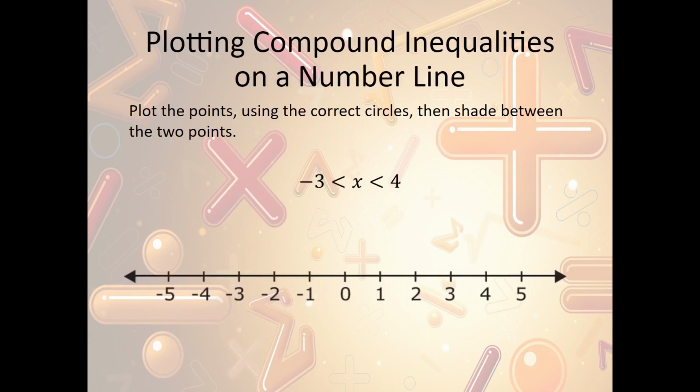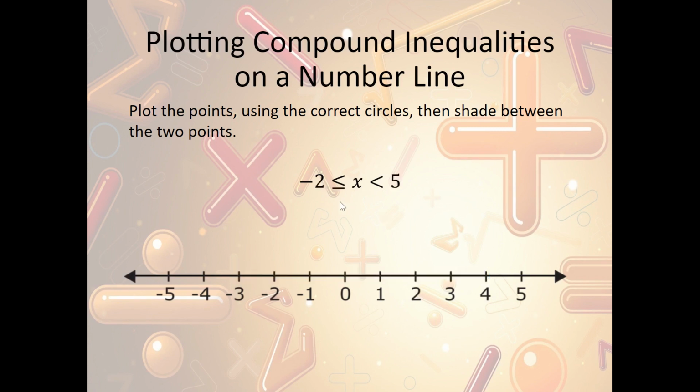So how do we do this on the number line? Well, we're going to do the first part. Well, we see that we need to plot a point at -3. So we're going to start with an open circle. And we look at the symbol here. They didn't add anything extra, so we won't either. So we'll leave it at -3. Then we'll go to this one. We know we're going to have an open circle at 4 and check to see if they added anything extra. They didn't add anything extra, so we're going to leave it just like that. And we can see here that x is between those two numbers. So I'm going to shade everything between those two numbers here. And that's my compound inequality on the number line.